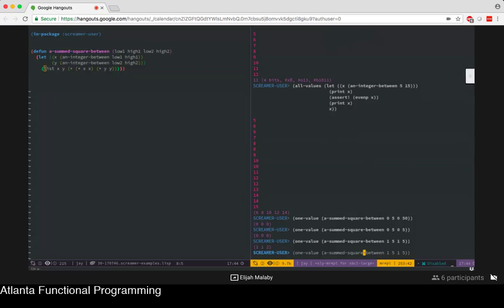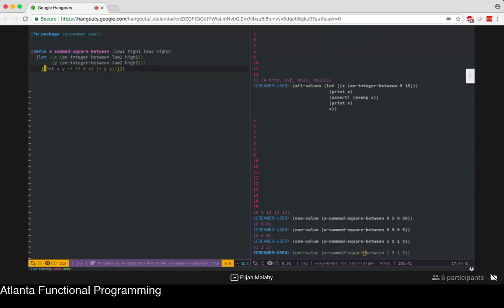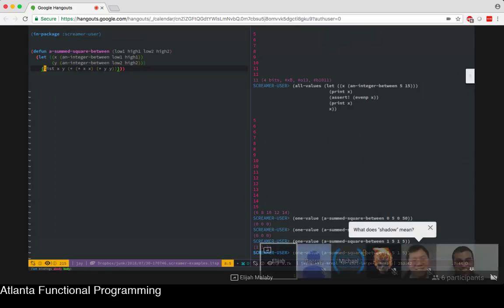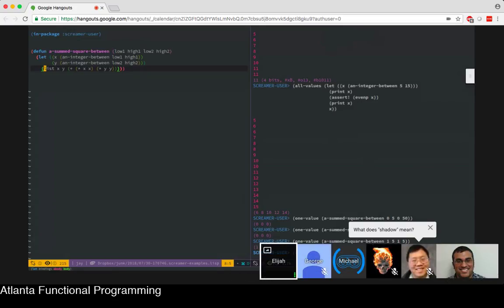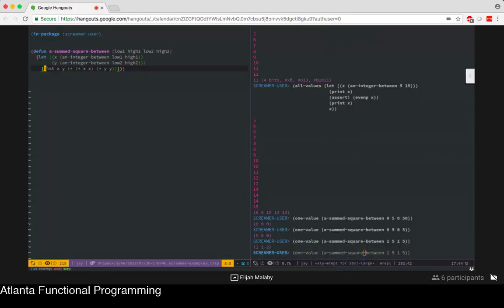Yes, I'm sorry, I should have explained that. You will notice I'm in the Screamer user package. The Screamer user package shadows the defun symbol, so it's actually Screamer's defun. And that gives you a non-deterministic function. I was actually going to get into more detail on that once I started with the longer example, when I actually define a Screamer package. Define Screamer package is just a shorthand for defpackage with a few defaults, like automatically shadowing and importing defun from the Screamer package, so that your functions are non-deterministic. Okay, thank you. Sure.